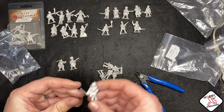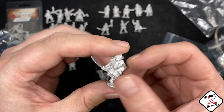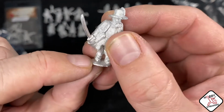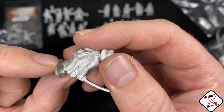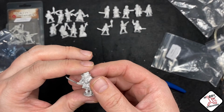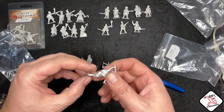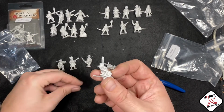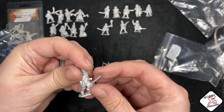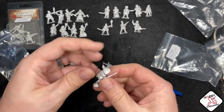Alright. This one is a veteran hunter, which looks really cool. It's pretty nice. That's gonna be a pain. I'm gonna have to use one of the bases with a little bit of a rock so he can be stepping on the rock. But yeah, not too bad. Pretty nice. Then we have, again, some flashing and everything. That sword is completely bent out of shape. A little bit of flashing on the sword. Can be cut easily.